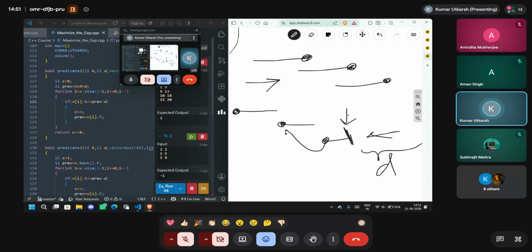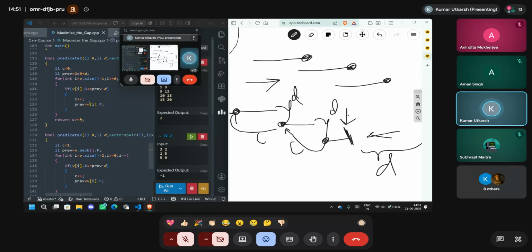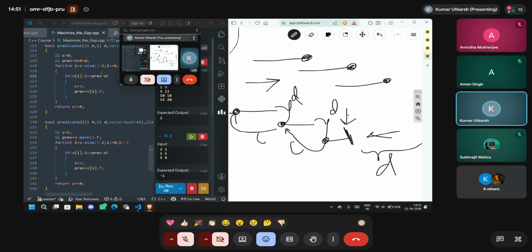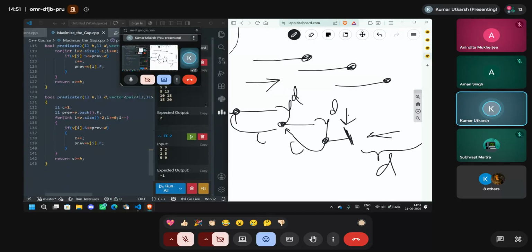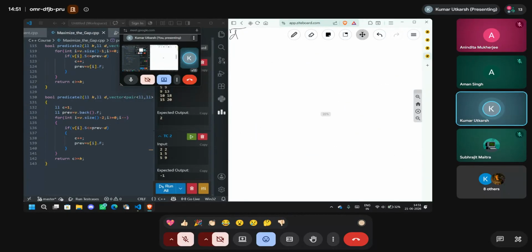So we hop on to this if this distance is greater than d, and if this distance is again greater than d, we hop on to this, and we increase our counter. We simply increase our counter. So we can do it in this way also. Instead, you can see the same code, predicate 2's simplified version. Here, what we do is we can always select one cloth. It has nothing to do with the clothes remaining here or there. So our counter will always be at least one.